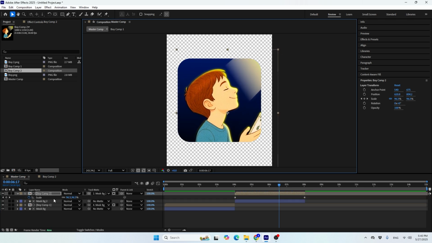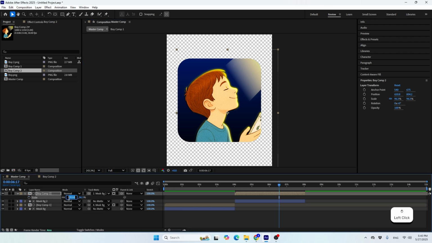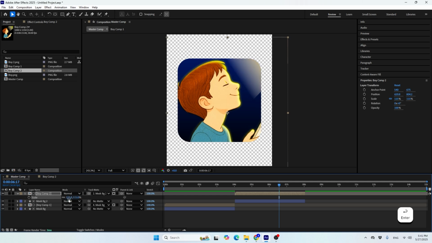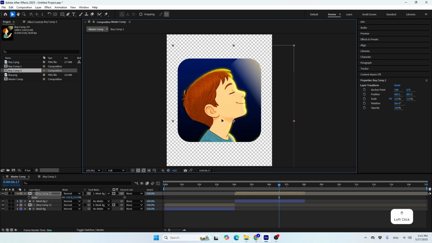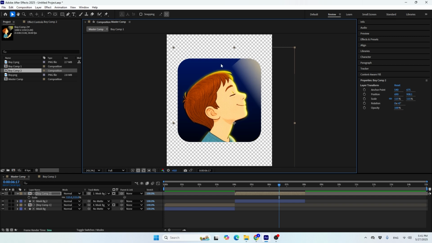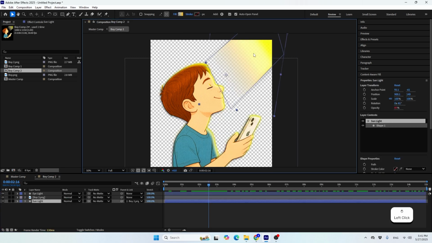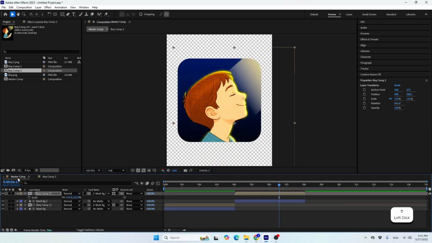In my case, I will press S, delete the keyframes and set it to 100 or maybe 150, because I don't want to see the phone and I want to place the head here. As you can see, I lack light from the sun, so we can enter here and bring this layer a bit closer. Let's see how that looks.